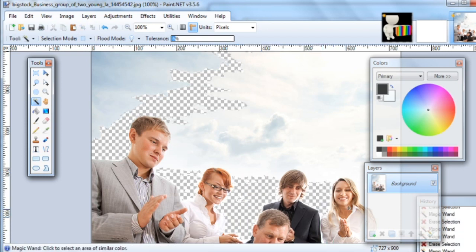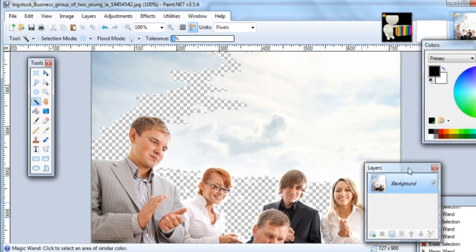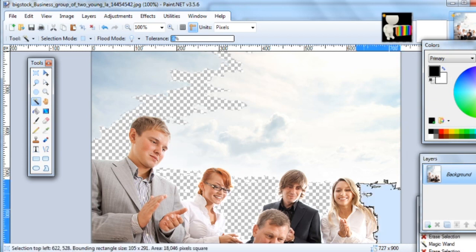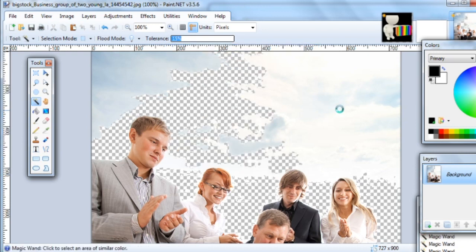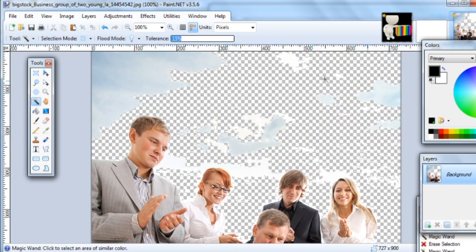As you can see, I'm really going after the background that's close to the person. It may not be perfect the first time, but from that point, of course, just doing the background is easy. I'm just selecting, delete, selecting, delete, selecting, delete.